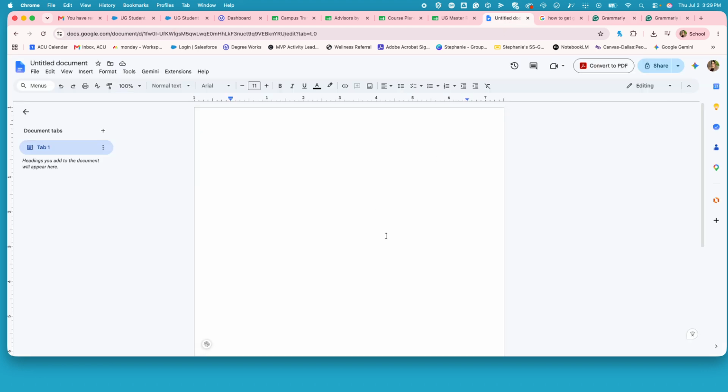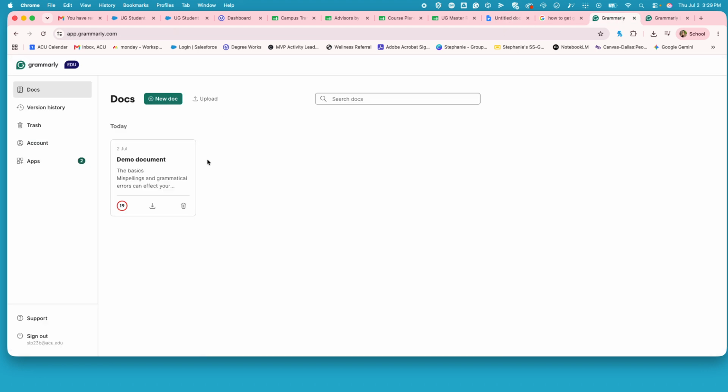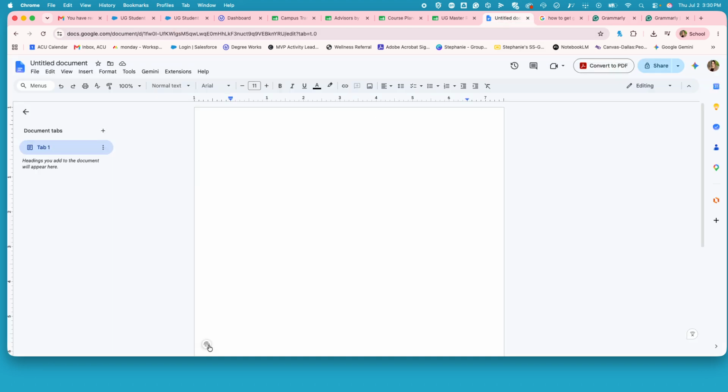Now, if I open up a brand new Google Doc and I am signed in to my Grammarly account, which I am, I'm going to see this little fingerprint show up down here. This little fingerprint is how I turn Grammarly authorship on and off. So if I click on it, I just turn it on by toggling this button. And now my screen is going to be recording, right? It's going to record everything that I'm doing. See, I have a little logo here. So I can type in, "This is my paper that I wrote. I did not use AI."